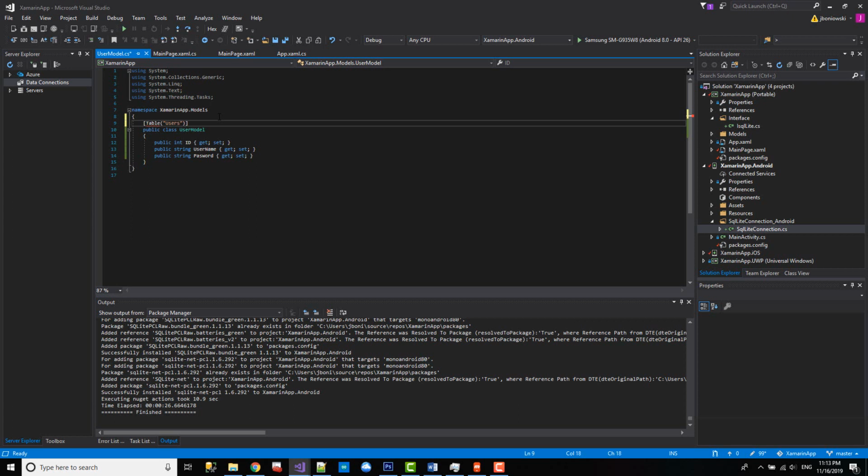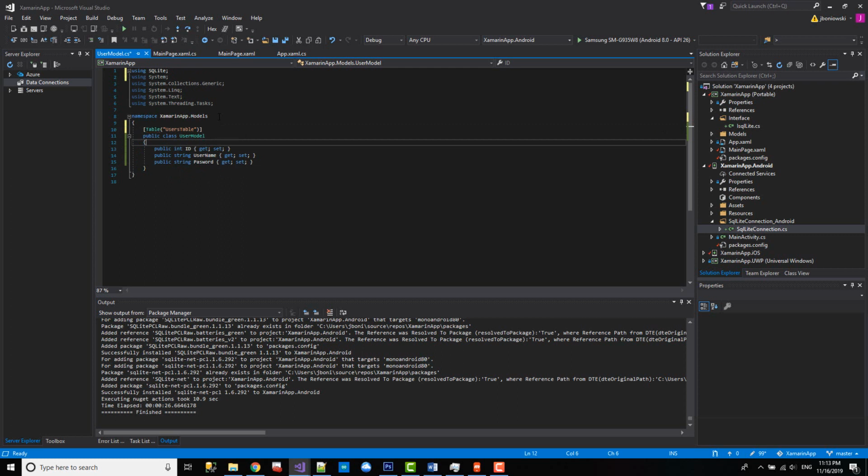Let's call it users table. We're going to do the Control and period, use SQLite. Perfect. Next thing is we need to let it know what the primary key is. In this case it's the ID. So primary key.